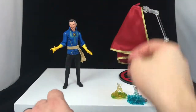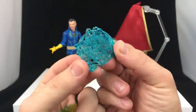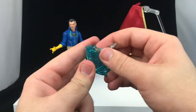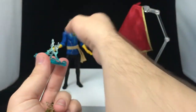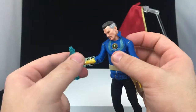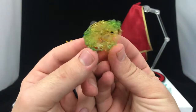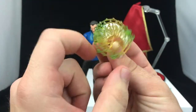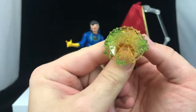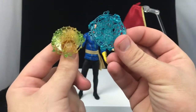Next up we've got some blast effects, which are kind of fun. This one looks like a star shape with a lot of intricate detail — kind of hard to see — and it plugs around his hand. I may have just broke it, but it'll still hold. The other one is yellow with green highlights on the end — I think that one's really cool, it's got something like the Deathly Hallows symbol and some filigree. Unlike Marvel Legends where everyone gets the same circle, Doctor Strange's two spell-casting effects are really unique and look very spell-like.